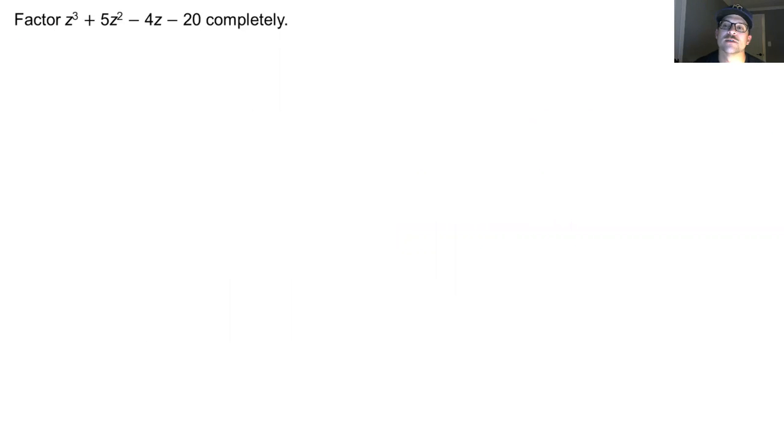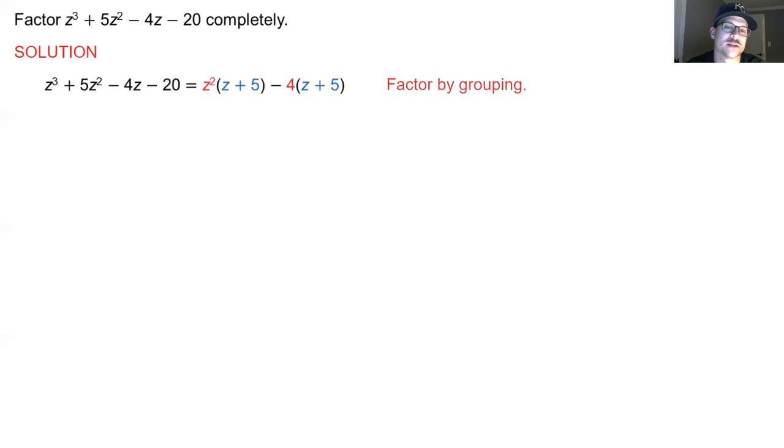Okay, looking at something that has 4 terms is going to be done a little bit differently than what we've done in the past. So with trinomials, you've taken the final term, figured out what multiplies to equal that last term but adds to equal your b. But with 4 terms, you're going to need to group them into 2 different parts and then factor out something that is in common. So in the first 2 terms, z to the third and 5z squared, they both have a z squared in common. So that's where this red z squared comes in. You're factoring the GCF out of just the first 2, and then you take the last 2, 4z and -20. They both have a -4 in common.